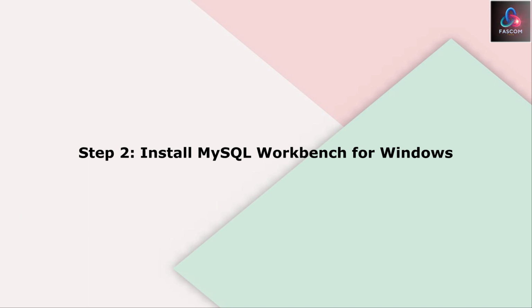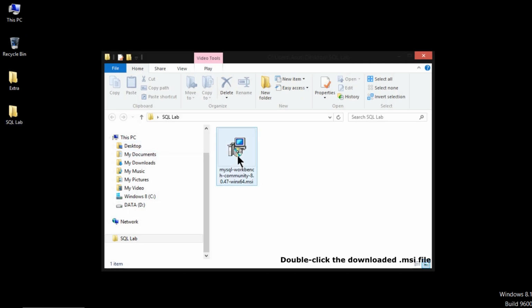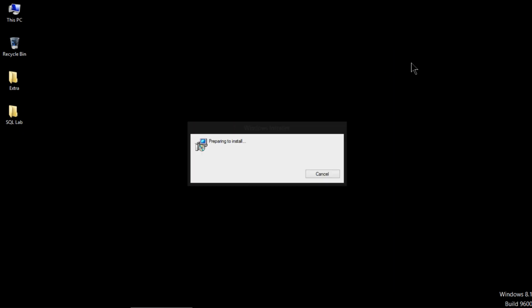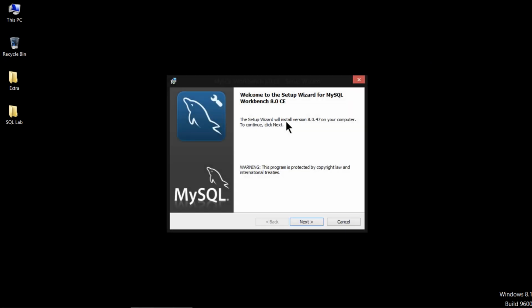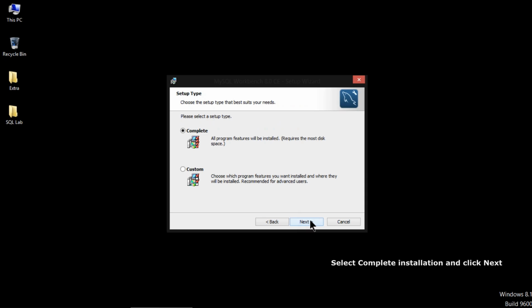Step 2. Install MySQL Workbench for Windows. Double-click the downloaded .msi file. Click Next on the wizard welcome screen. Choose the default destination folder and click Next. Select Complete Installation and click Next.